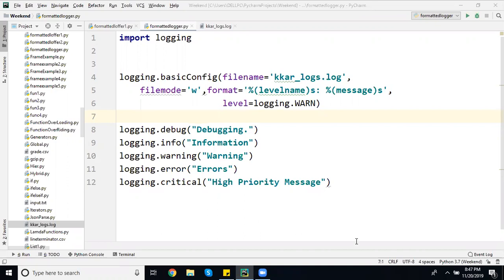Okay. Is it clear? Any doubts so far? Can I have the next one? See, here we are tracking only level name as well as message. And that too, the levels you want to match, everything we have configured over here. Next, we are going to see how to track when the issue occurred also. Got my point, right?